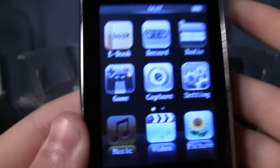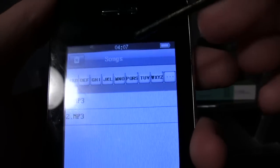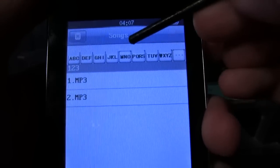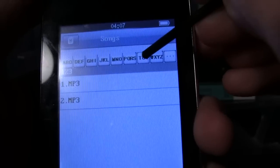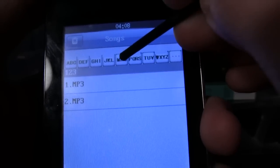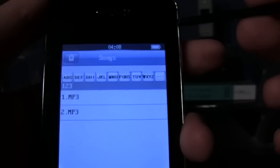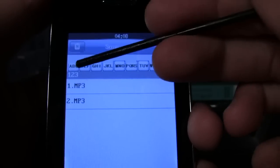Music, it's got some songs built into it. I've never figured out how to navigate this. Like, if you were to have a whole bunch of songs on here, you tap it. Every time you tap it, it goes to a different letter, but sometimes it doesn't work. I could have prepared for this video and filled it up with a whole bunch of songs from all different letters of the alphabet. I don't want this thing plugged into my computer, though. Try to put a virus on it. So it's got some random music, not even going to bother, it's not even in English.